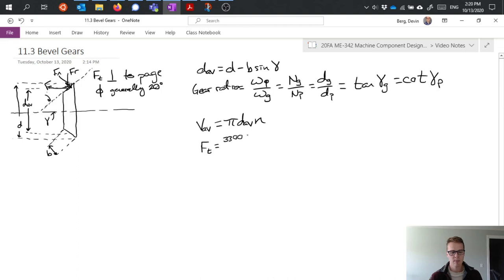in terms of power and velocity. Now of course this 33,000 value in there is an English unit system conversion. So now again, kind of working from that transmission force, we can write some of our other forces that we have: we have the normal force that we've just described here, the axial force which I could write in terms of the normal force and then also of course in terms of this transmission force, and the radial force.